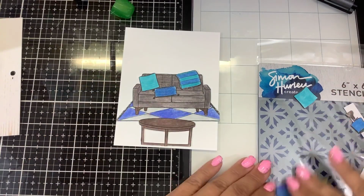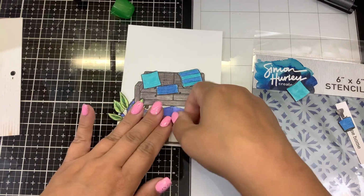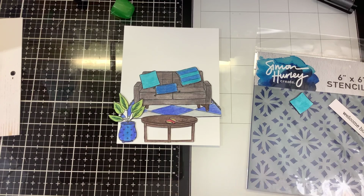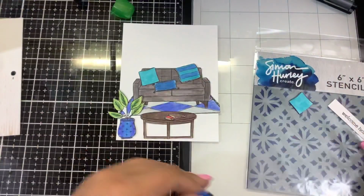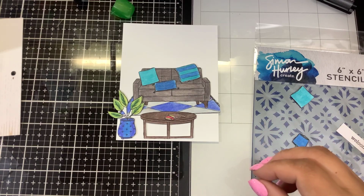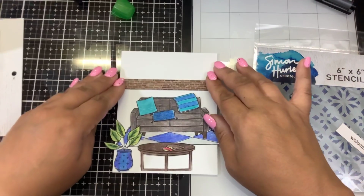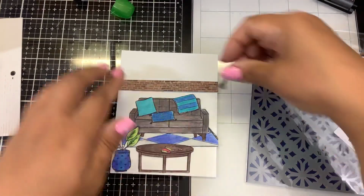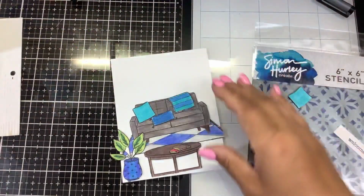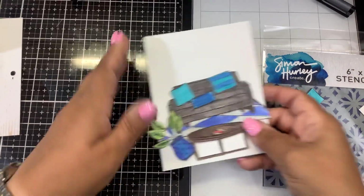Okay. We have a beautiful plant. We have some books. And we have a little lamp. In fact, I thought I cut another piece of wood grain to be a shelf. We could use this on the wall to make it a shelf. We'll come back to that. Yeah, we will come back to that. And so I wanted to put all this together, but before I do that, I want to make a background.